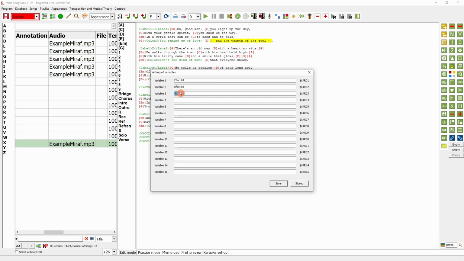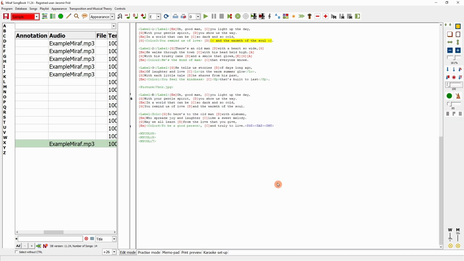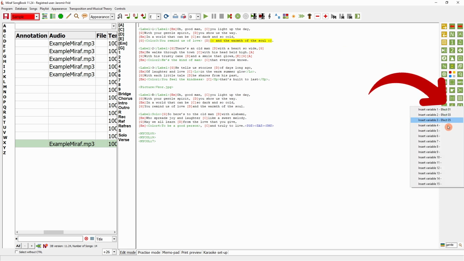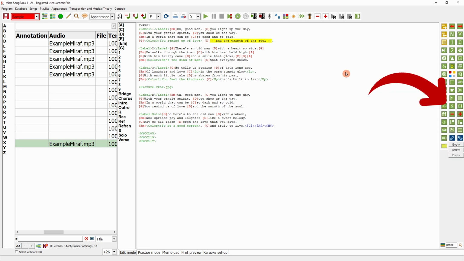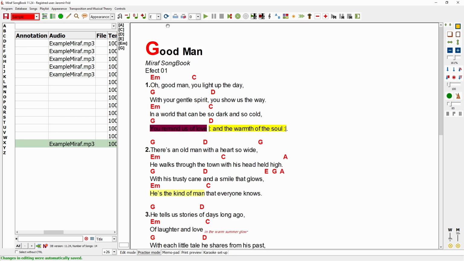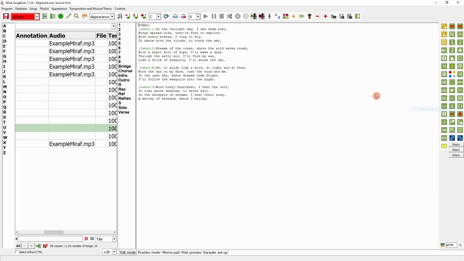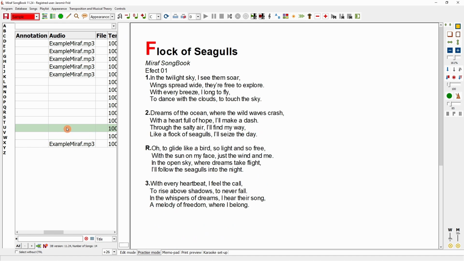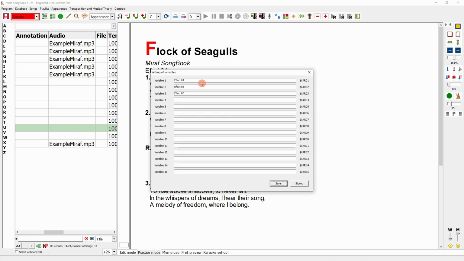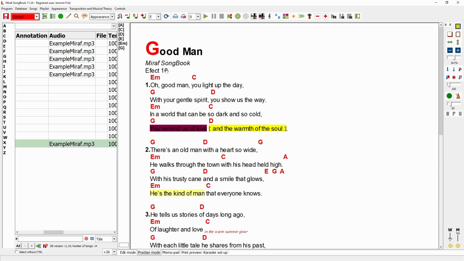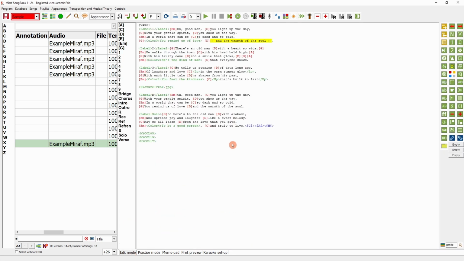I save this, and now, when I go back to the song and insert a variable at the beginning, I select the $ sign and choose variable 1 through 15. For example, I choose var1. When I refresh the song, you'll see that the first effect appears at the beginning. If I add the same variable to other songs and save, the variable will show up in all of them. Now, if I edit the variable and change it from effect 1 to effect 10 and save, you'll see that the variable is automatically updated in all 3 songs. Variables are used to set something once and have it displayed in multiple places automatically.